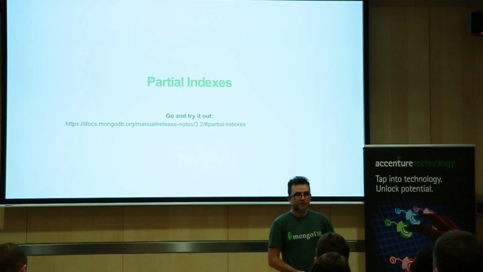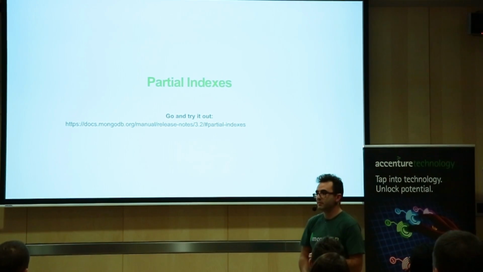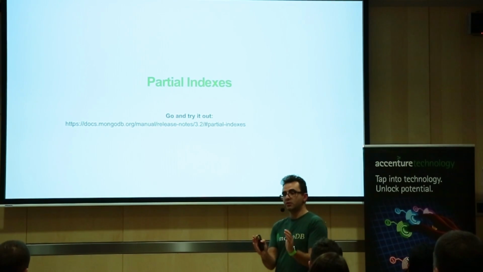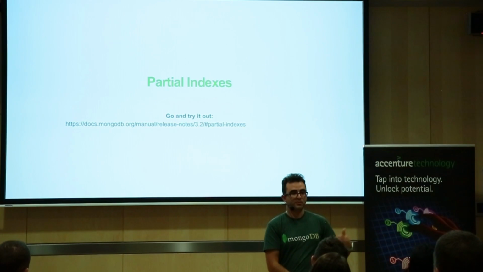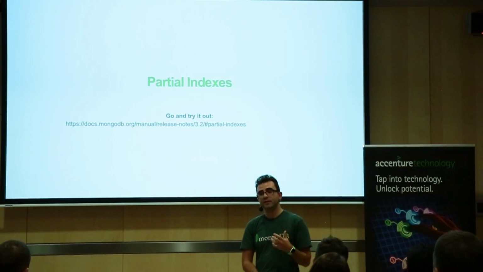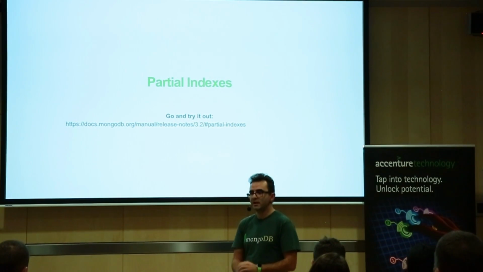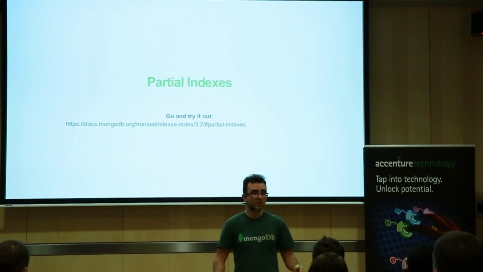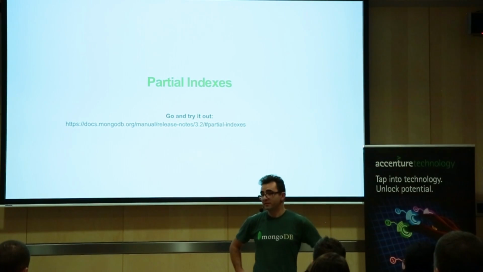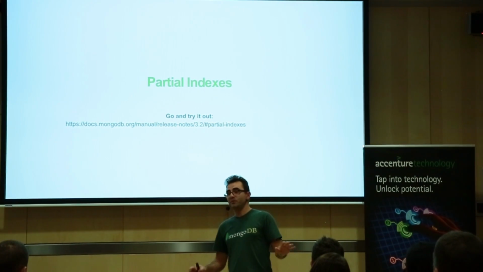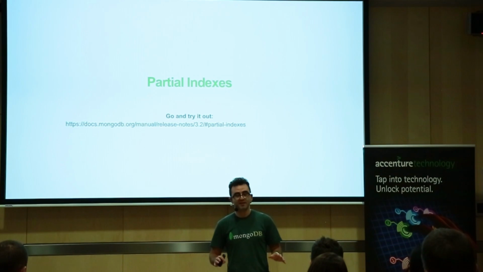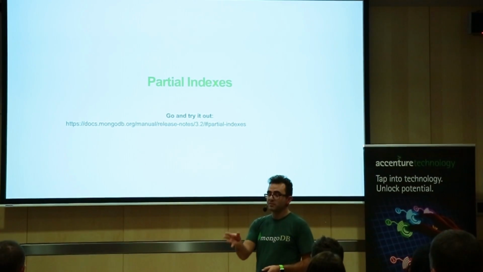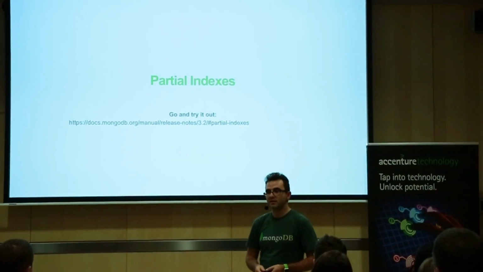Another cool feature that's coming in 3.2 is partial indexes. It's the ability to tell, hey, just index documents that match this expression. Let's say I want to create an index on name, but I only want names of documents that have age bigger than 18. Just to define that all my users need to be above a certain age. Otherwise, I don't know what we're building. I'll leave it to your imagination what we're building. But let's say we want to, I don't know, only find, using a particular index, only the ones which are above 18 years old.